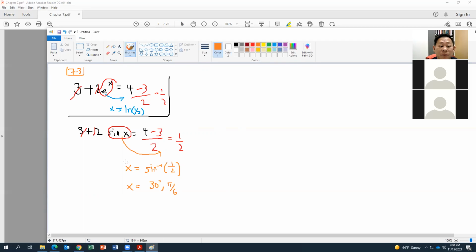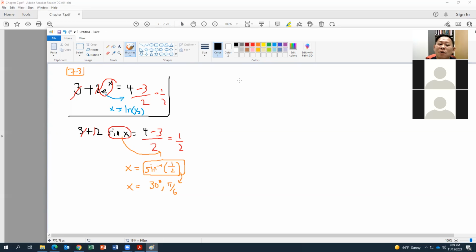Okay. So this is what you guys, first you need to know the basics of solving equations. This is called the basics of solving equations. And the second thing you need to know is the arc sine or arc cosine or arc tangent of a certain value. That means your answer is in angles. Now, as you know, you learned the arc sine, arc cosine, and arc tangent, right? We learned that already. So that's why you got 30 degrees or pi over 6.